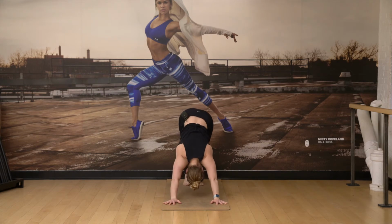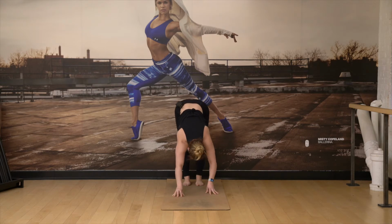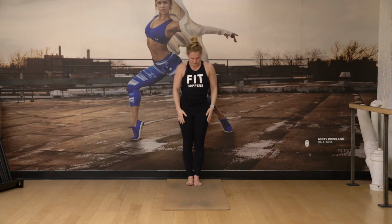Deep breath in. Deep breath out. And then take the hands, walk them back. And then again, fold forward. Use the wall to back bend, so squeeze the legs. Inhale, lift up, lean back. Exhale, release your hands down.